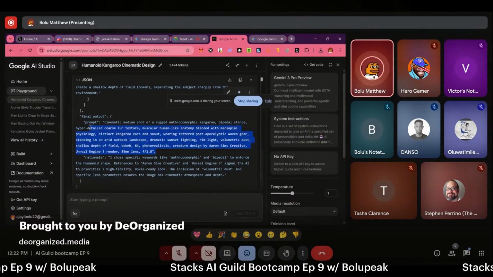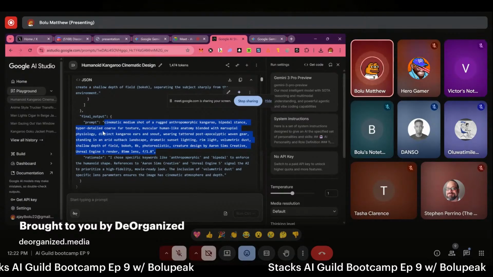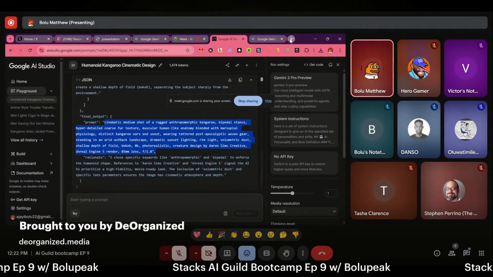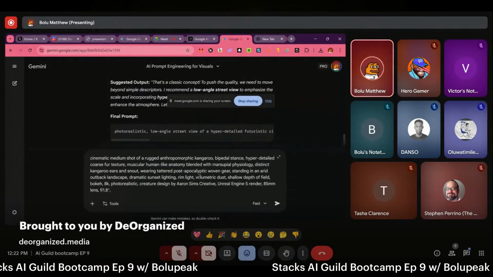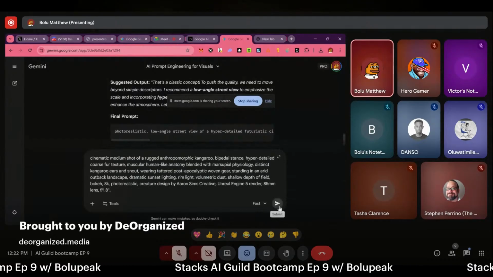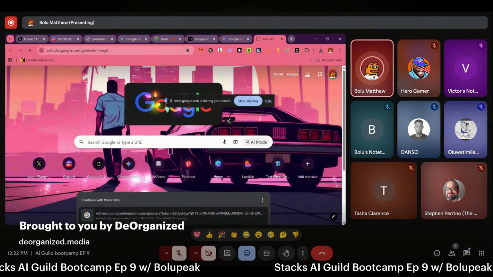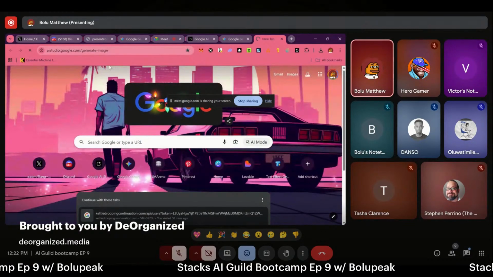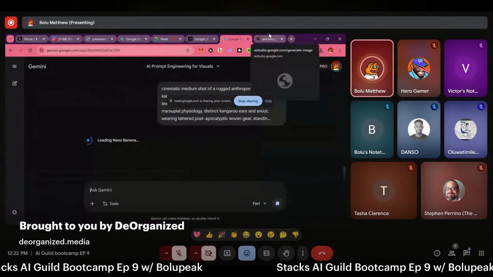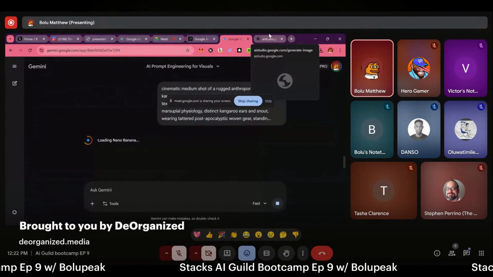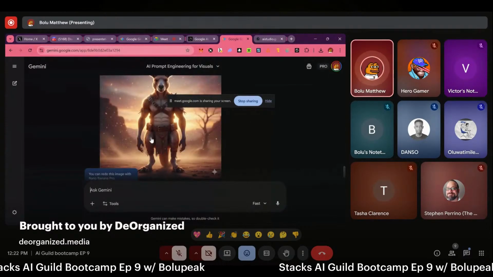So I'm going to copy this prompt real quick and take it to two different AIs. I'm going to use Gemini and run this, and I'm also going to use Google AI Studio for the second one. So it's loading. Let's see what it gives us. That's fast. So voila, see what it gives us.